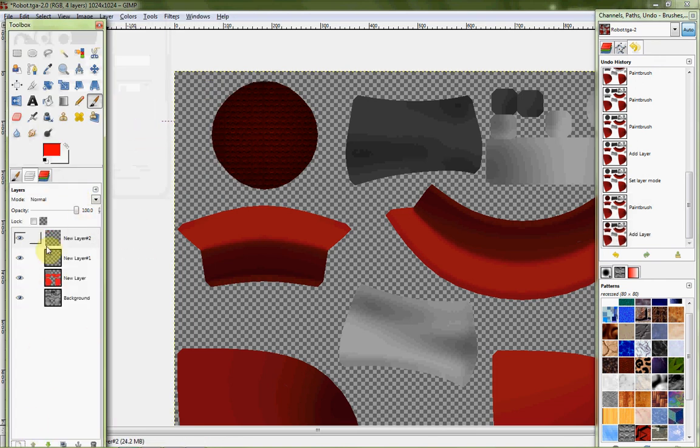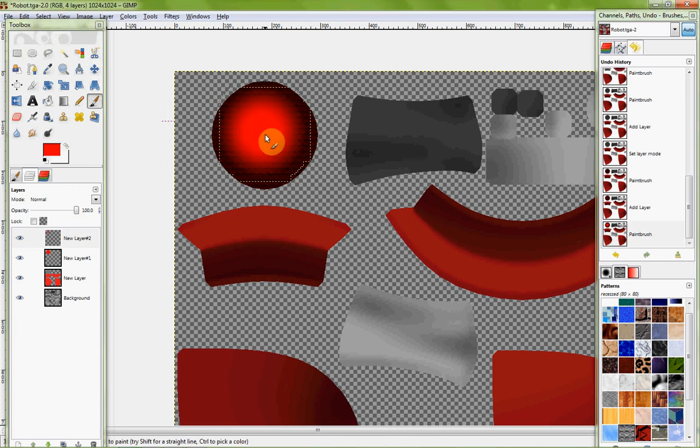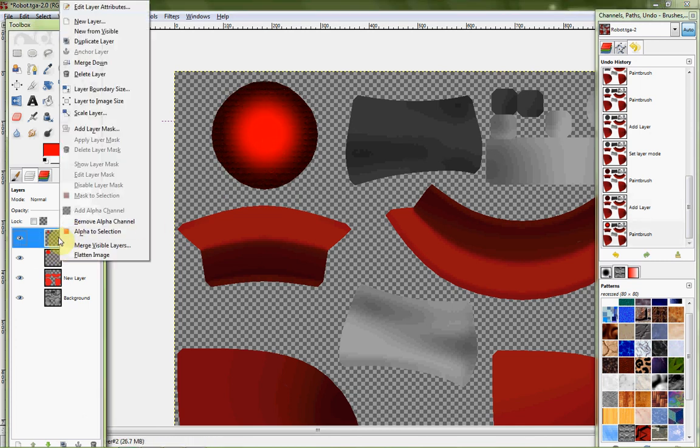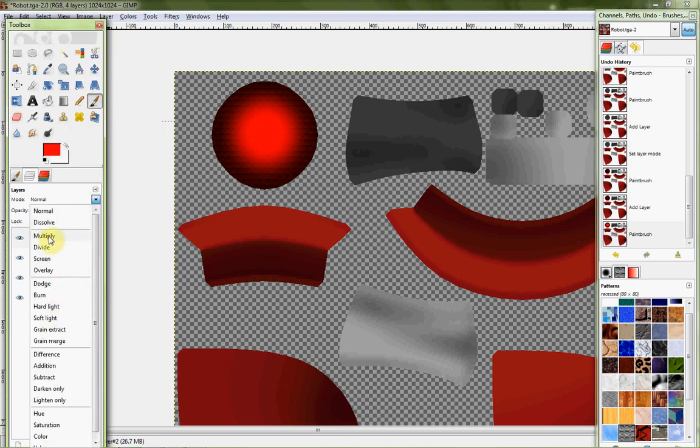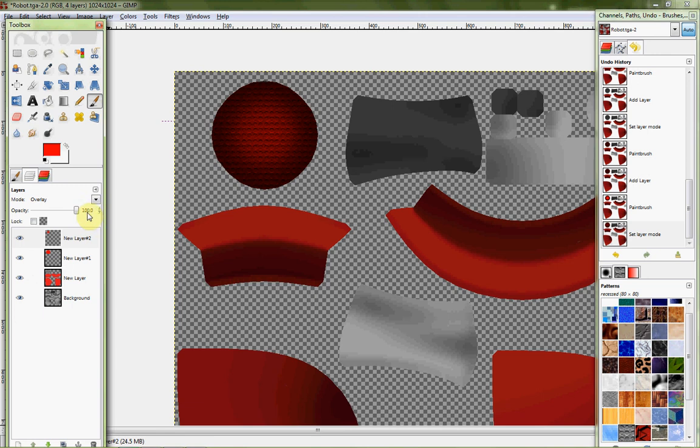New layer. I'm going to set the layer to be overlay. No. Multiply. No. Divide. Doesn't make any difference. Screen. Okay.